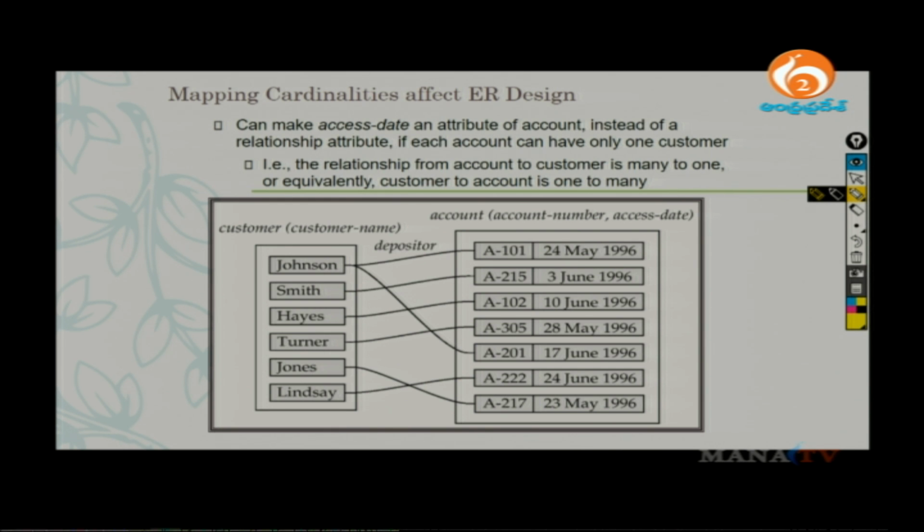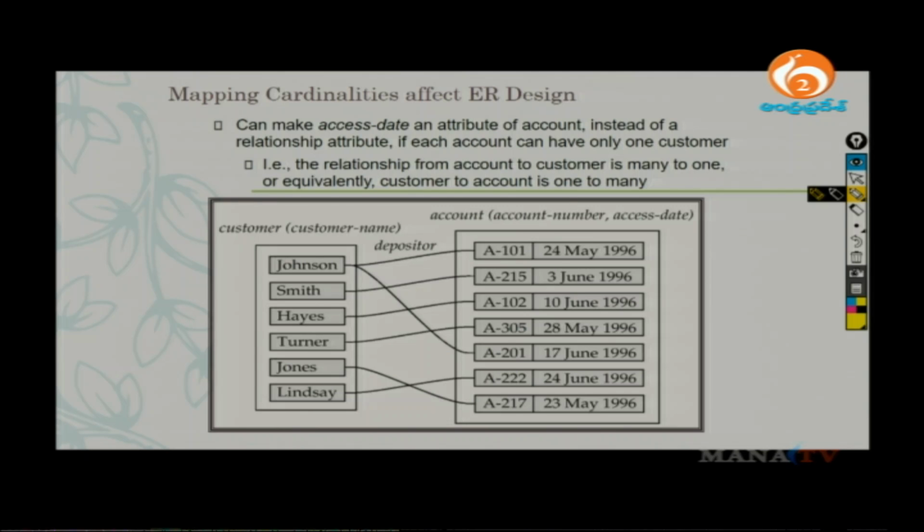That is what I was just talking about. Instead of taking an example of a bank, I am taking an example of a student; both are the same. Many to many is nothing but a number of students belonging to a number of subjects, which is a many to many relationship, right? Many to one: a number of students belong to one college. That is a many to one relationship.